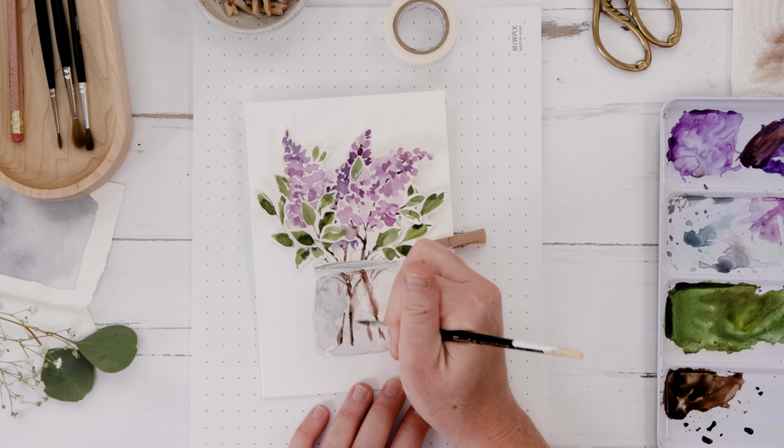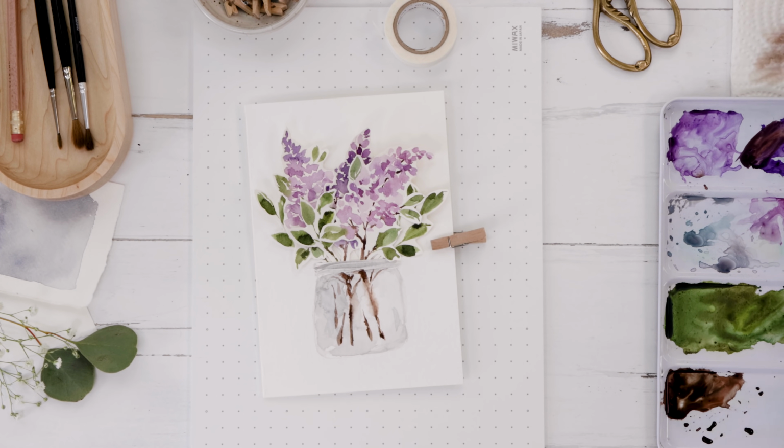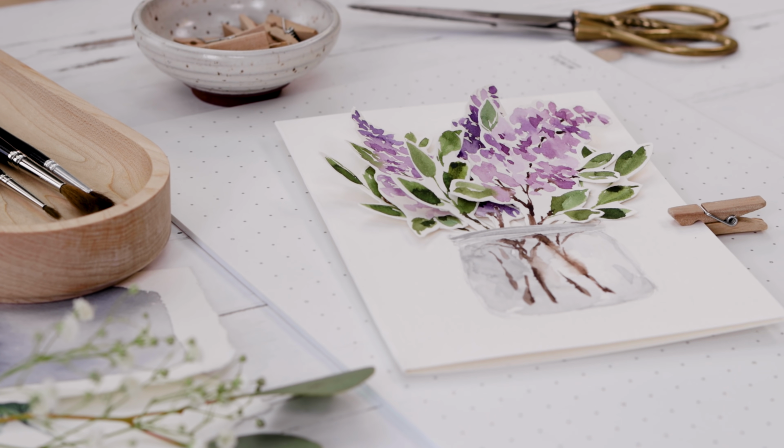And then what I like to do is I'll use a damp brush to kind of muss up the lines a little so it looks like you're viewing the stems through the glass. But simple, don't do too many stems. And there is our card all done. This is such a fun project.